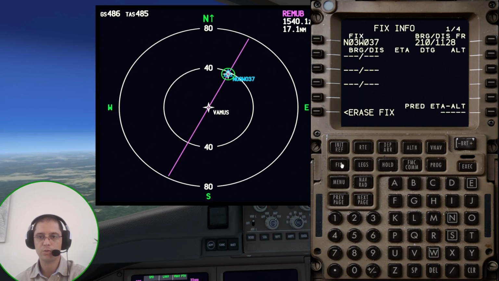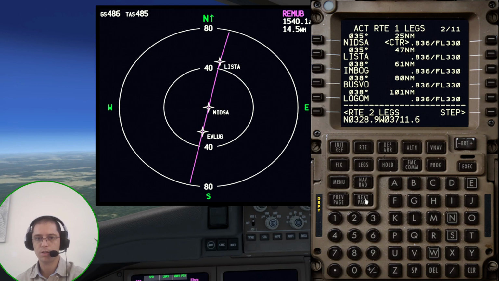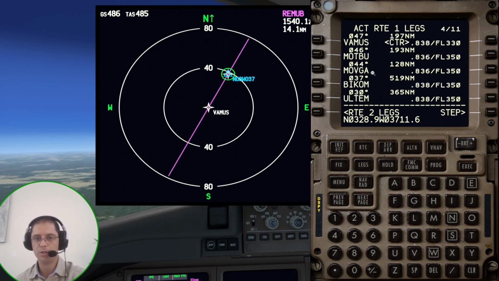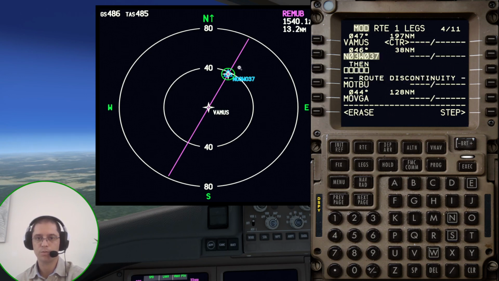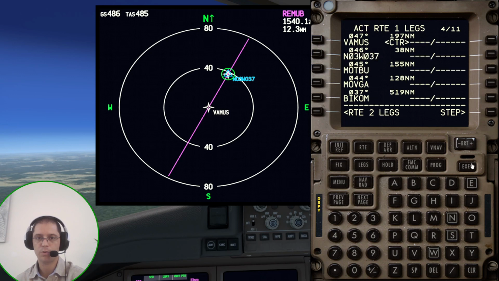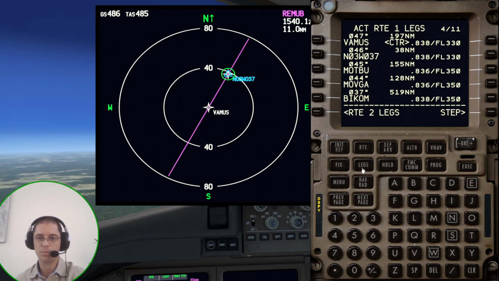You can also, as we did with the A-bin from Salvador before, select the fix if you want, and now you have to sequence it on your flight plan at the correct place, so just after Vamos. Usually we don't do it in real life. We don't add any point to our route, but if you want to, after Vamos you select the fix, then it goes from Vamos to the fix you created, and then you continue to Motivo. Now we execute, and if we go back later to the map, we are going to have this fix as our ETOPS entry point.